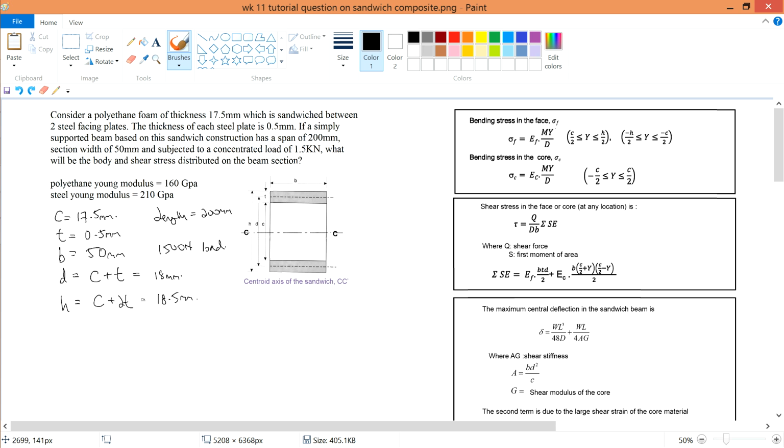To save trouble in explaining all this, I'll explain it in the next video, because if I explain here and again in the next video, there's no point. So I think in the next video I'll explain everything. But you just need to know that for bending stress, shear stress, and deflection, these are the formulas. I've made them easy for you to see. So next video we'll talk about how to calculate all of them. See you there.